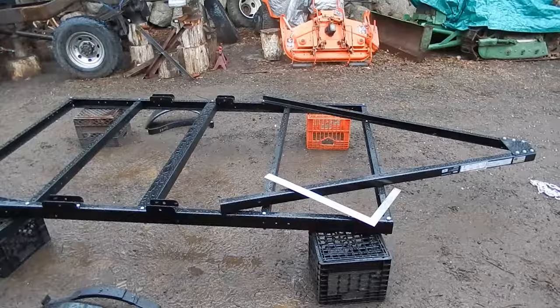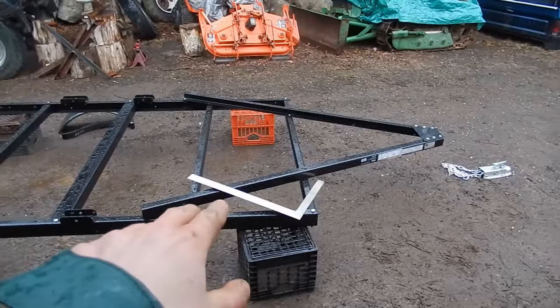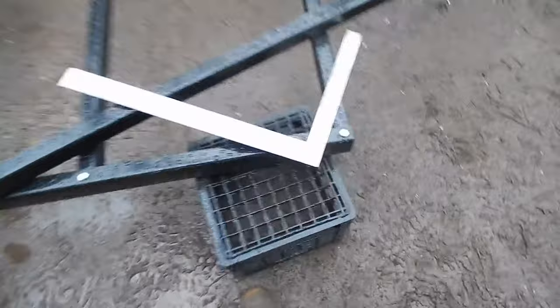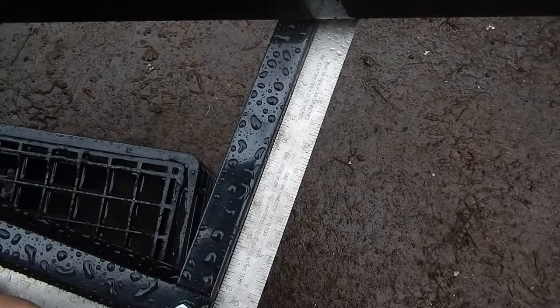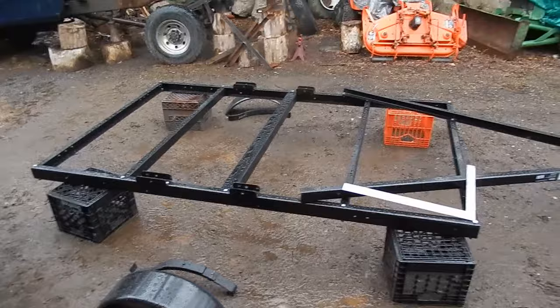Okay, so my idea of triangulating the frame with these two tow bars didn't really work because the holes are also pretty sloppy in those two pieces. So I bolted them in loosely, just like I did everything else, and then I used my carpenter's square there and just checked each corner. There's not any one corner that's perfect. You see there's a little wobble there, but I got it so that each corner is off by the same amount. I got it just about as close as I can, so now I'm going to tighten these bolts down.